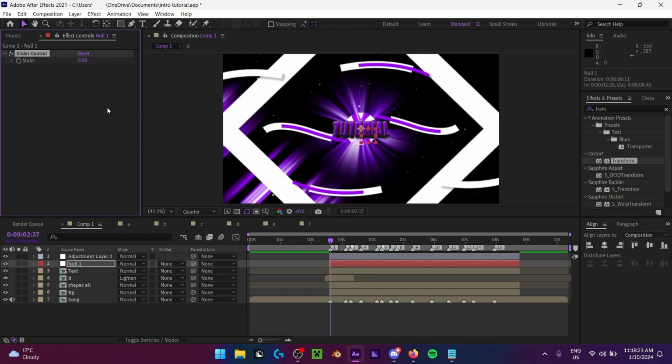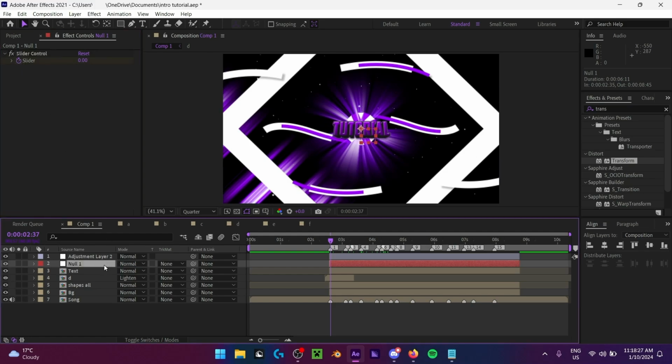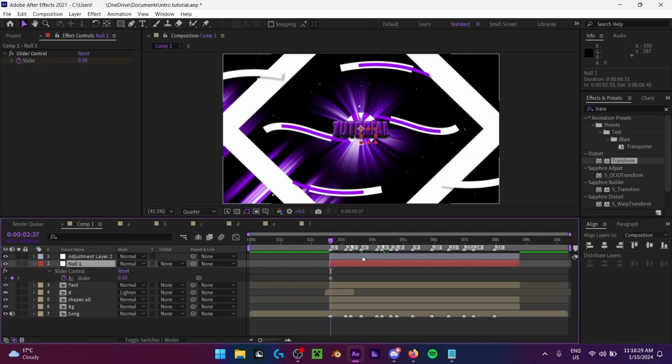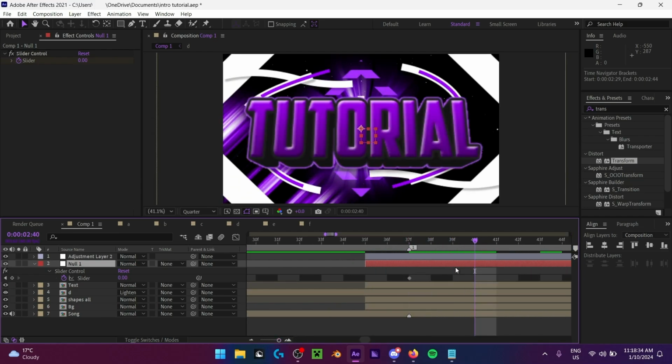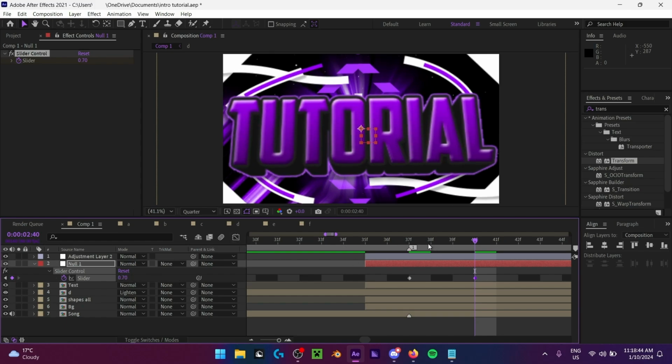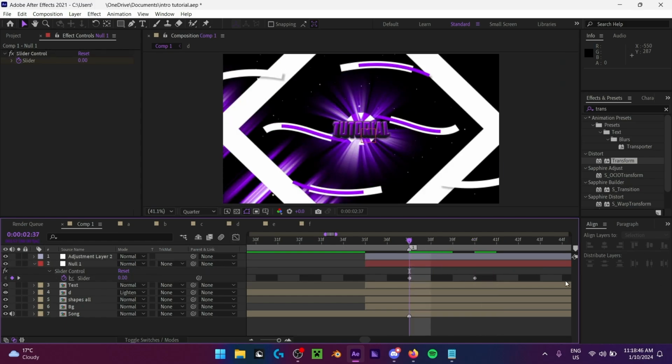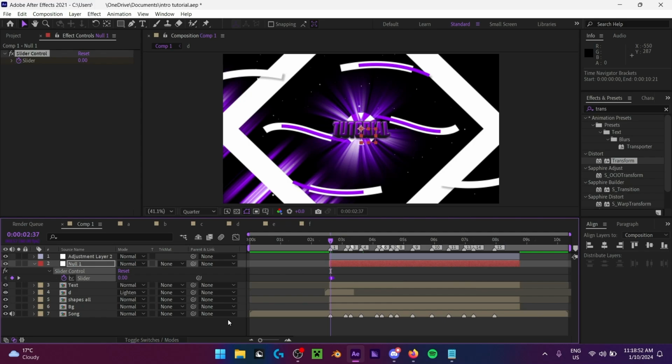We're gonna make this 0 first. Click on the stopwatch here, and then go into here by pressing U, and then go 1, 2, 3 frames away from the initial keyframe here. Click on the diamond here to add a new keyframe and make it 0.7. And now you could do that for all of them, but that's too complicated. So we're gonna copy all of this, Control C, and this is where a weird thing happens.